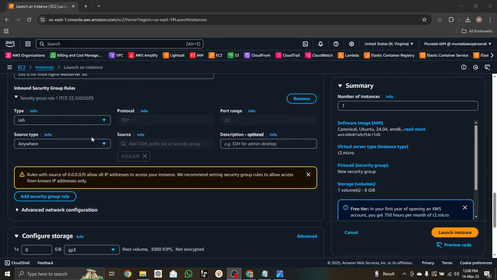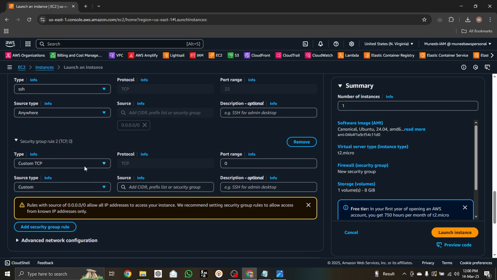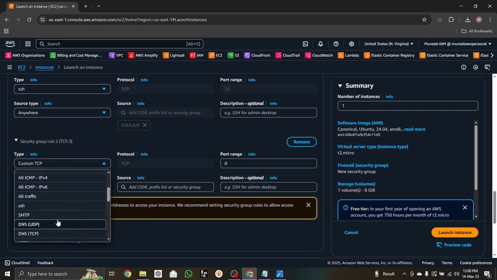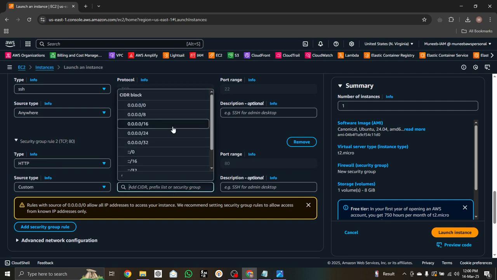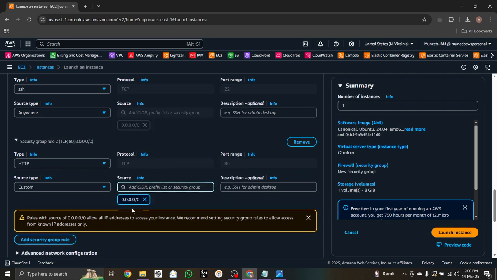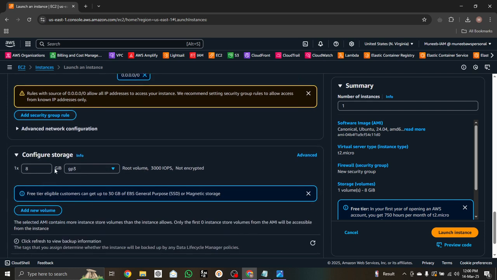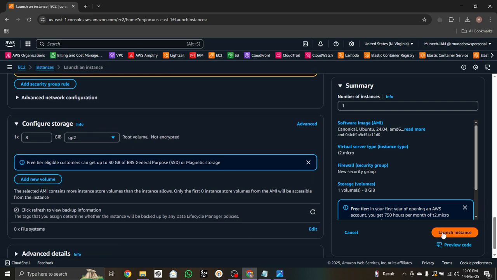In the inbound security group rules, I will create a new rule for the HTTP port so that we can access the home page of the Nginx web server. I'm giving the source as anywhere, and I'm good with 8 GB of storage, and the type would be GP2, and then launch.